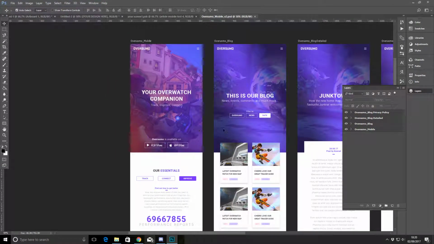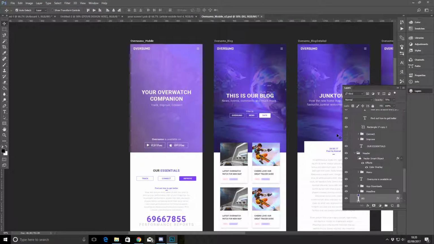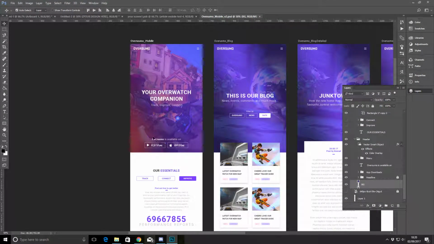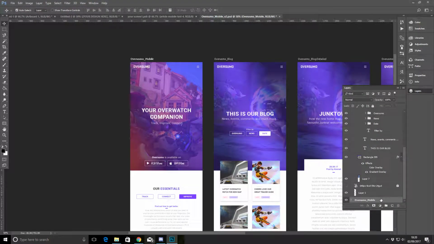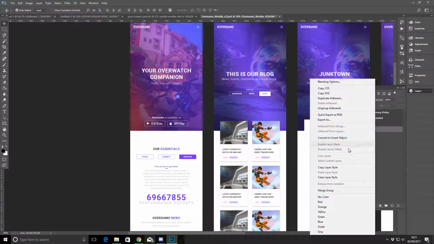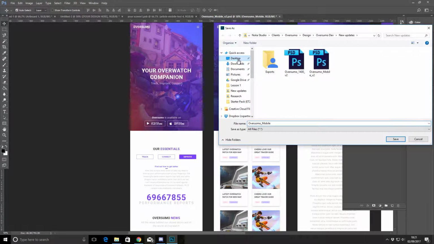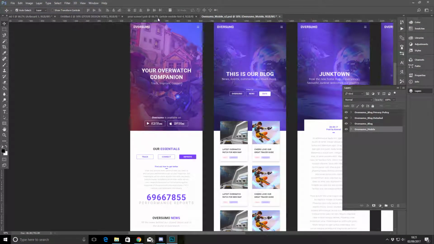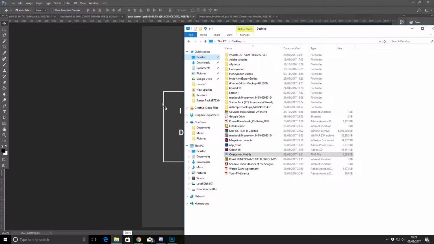What I'm going to do first is do a bit of tidy up. Touch this, copy layer style, paste it here. That's not going to work right now, is it? Forget that. So what I want to do actually is get this OverSumo mobile one. Never suggest doing it like this, but just to show you an example. And essentially, actually, let's do it this way. Quick export as PNG, desktop, OverSumo mobile, and then go back to this, get rid of that so it's not in my way. Go to my desktop, OverSumo mobile, drag it in.